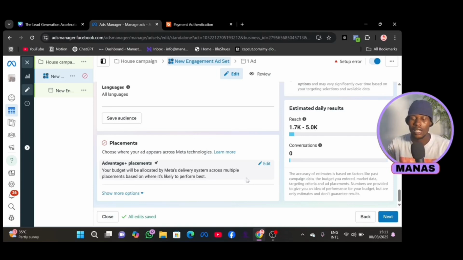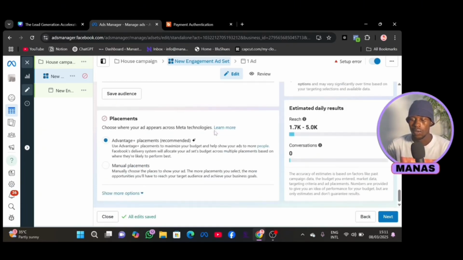But if you want Facebook to show your ads only to people that are scrolling on Facebook feed or Instagram feed, you can select that under these placements. So let me click on it. Now, you see we have two options. Advantage Plus is recommended, because Facebook is trying to make users rely on its AI, artificial intelligence, to put your ad in front of the right people. But some people go manual, some people go with Advantage Plus. So just test, like I said. So let's say I want manual.